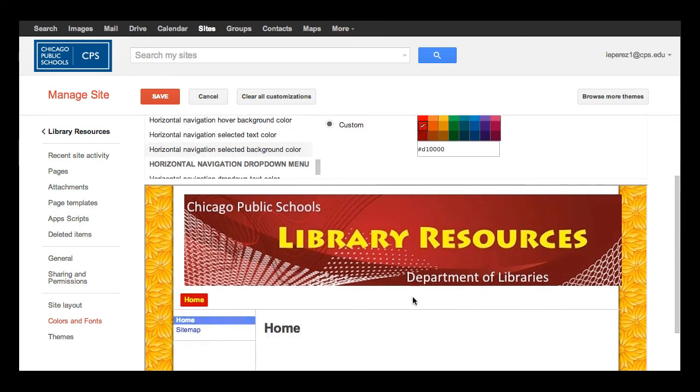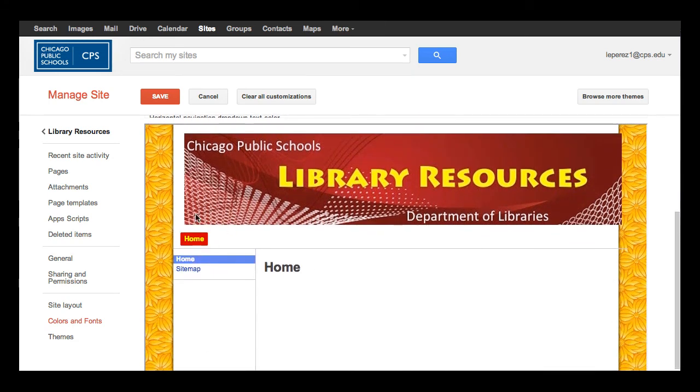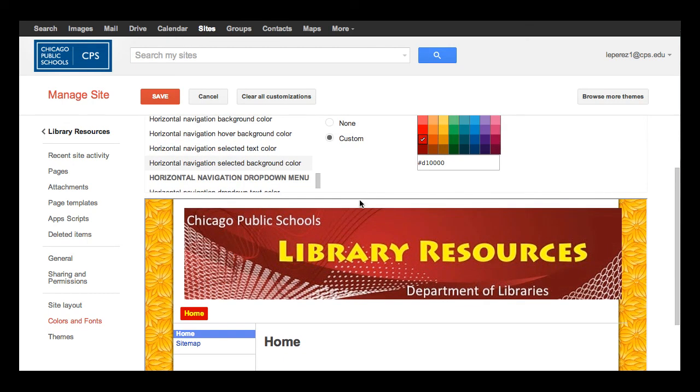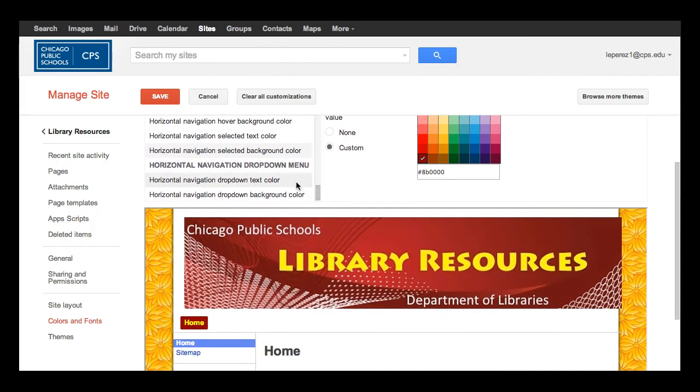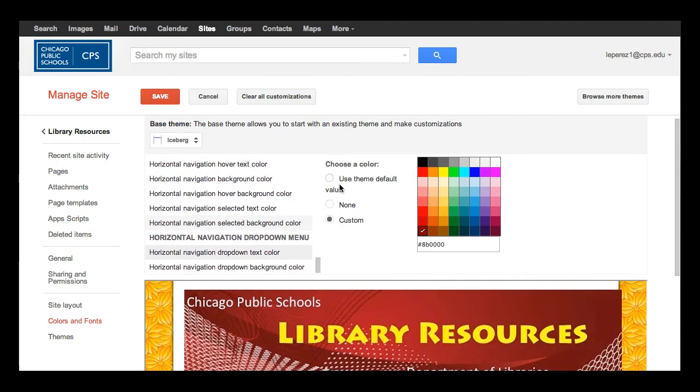So you can always look at this and it brings up a preview right below it so you don't have to toggle back and forth between saving and coming back. So you'll notice right away if something looks wrong. Maybe I think that that was too bright a red, and so I'm going to go back to this other red. But be aware that it's there for the navigation.